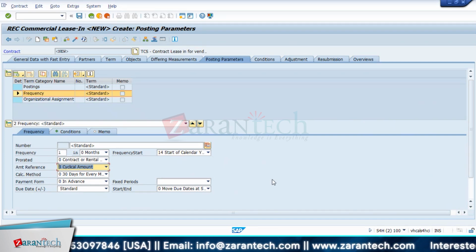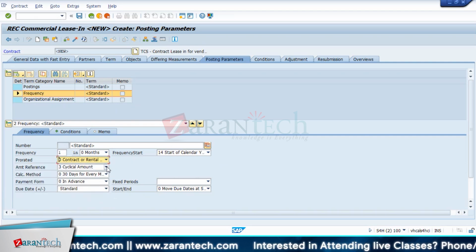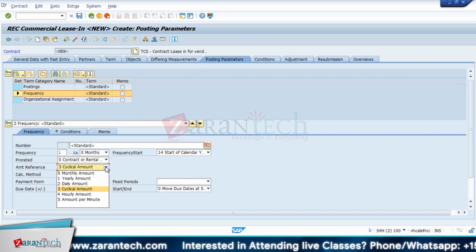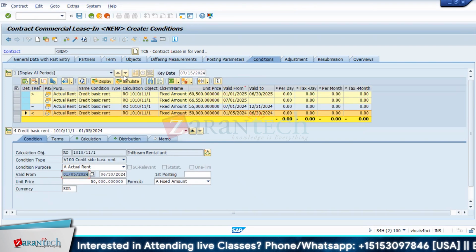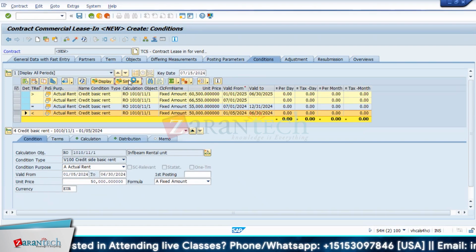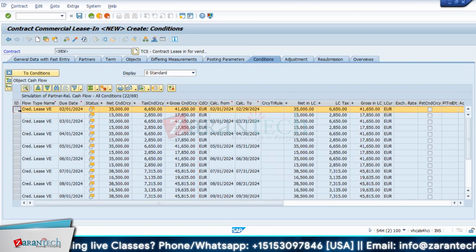Now if you click on that pro rata, sorry, below that, can you see, yeah, this one, change it to monthly and see what amount is coming. Still the same, right?